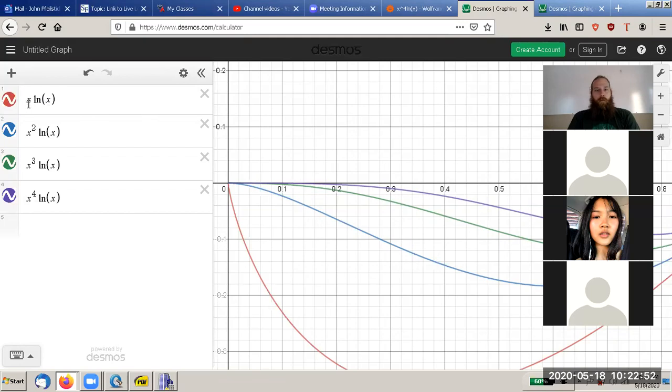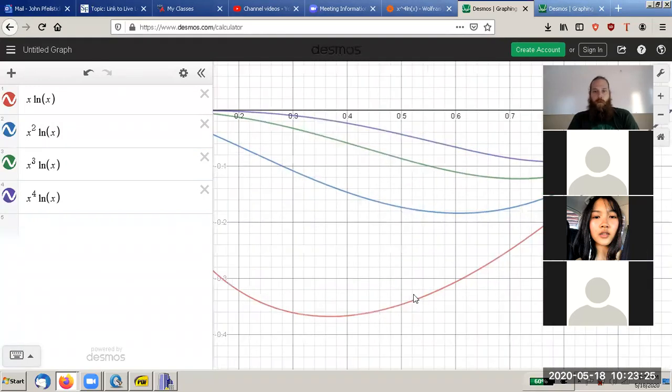So here I'm thinking about plugging in x's that are between 0 and 1, because I'm talking about the limit as x goes to 0 from the right. So I'm talking about plugging in small positive numbers. Each of these polynomial terms, x, x squared, x cubed, and x to the 4, treat those numbers a little bit differently. Imagine I plug in 1/2. In this red guy, the x term is just going to be 1/2. In the blue guy, the x squared term would be 1/4, which is much smaller, right? And notice that this blue graph is about twice as close to the x-axis as the red graph. Why? Well, because this is like 1/2 and this is like 1/4.